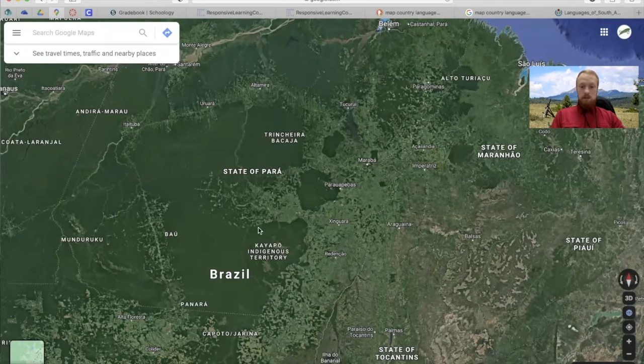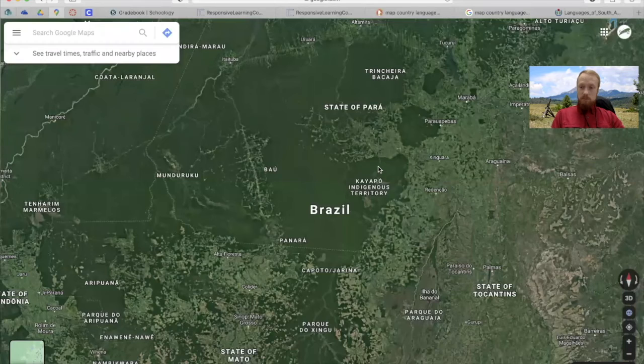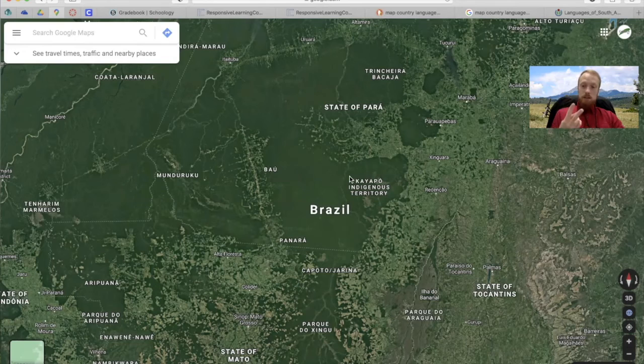Another thing is whenever there's something in the ground that people want, we call that a mine. So when there's a mine, they have to dig down into the ground, and they might destroy a large part of the rainforest as well. So three examples of reasons why Brazil destroys the rainforest are to build roads, to build new settlements or towns or cities, and to mine, as well as farm. Farming is a big reason as well.